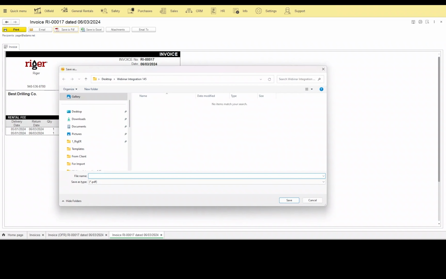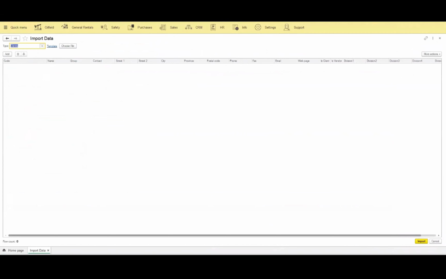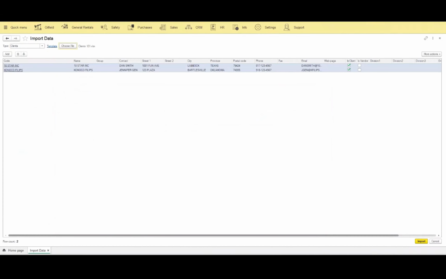Okay, and on the next slide, we'll show you the data import feature. On the next slide, please. Yep. So with data import, we've got a variety of different Excel templates that you can access here to update your clients, vendors, equipment, locations, assemblies, etc. Through the blue URL link, you can access the Excel template, fill it out, and when you update that file, it will import from Excel in this fashion.